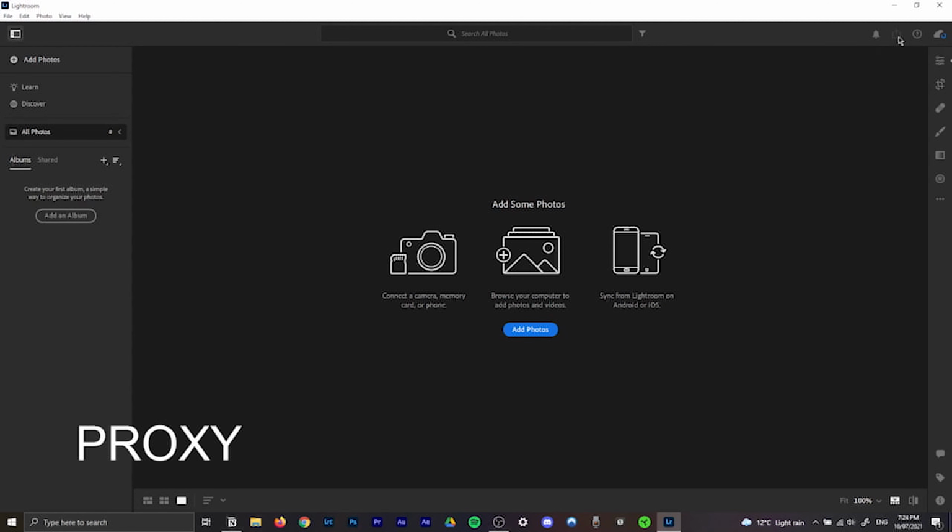On the top right here, you've got a bell for notifications. If you want to share any pictures once you're done editing them, any help you might need. And this is the Adobe Cloud where it's syncing. This is your editing suite here on the right side. And then at the bottom is keywords, metadata, and information about the picture itself.